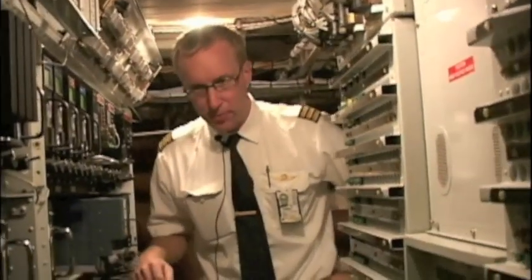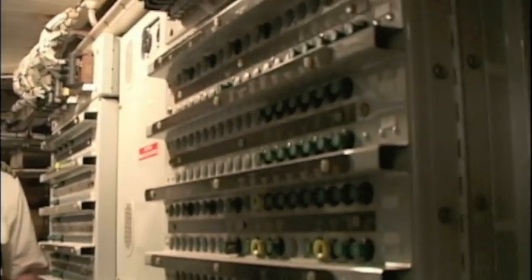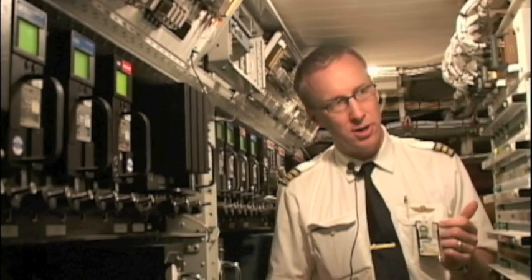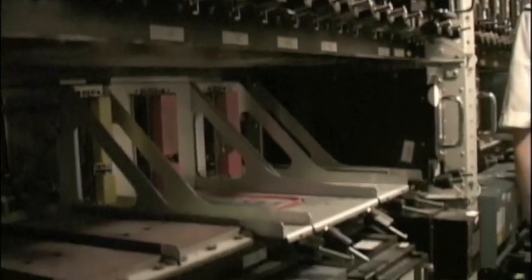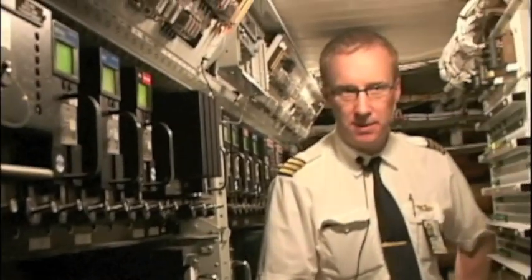Here in the forward avionics compartment where all the computers are, we have reset buttons on both sides. The reason I'm not going into too much detail is because this is where all the technicians are supposed to be turning on and off resets and circuit breakers — as a pilot you're not really into what is down here. A lot of problems can be solved from this place just by resetting the computers. It's similar to a personal computer at home: you reset it, it resets itself, you start it up, and everything is back to normal.